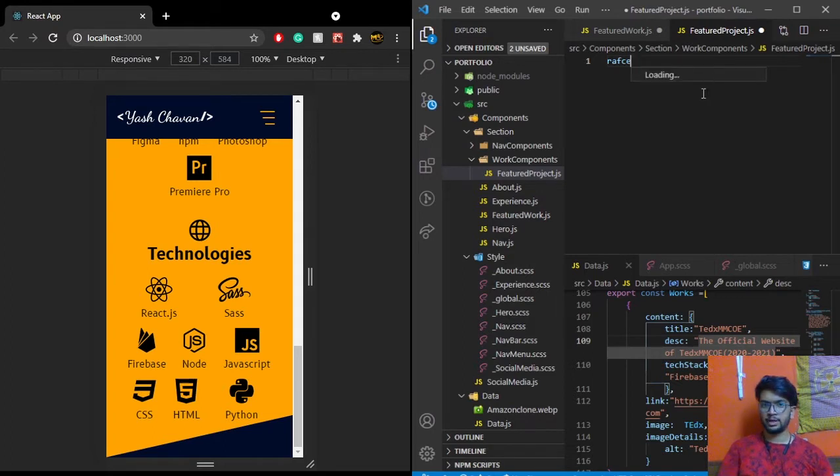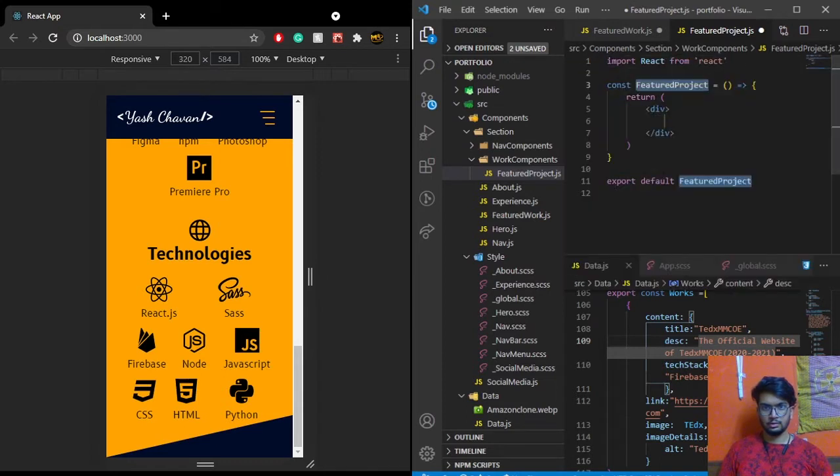My image just sometimes doesn't work. So yeah, and this is going to be a simple div. But this will also have another component inside of it, which is going to be the featured text. We'll be creating that soon. For now, we just want to work with this.